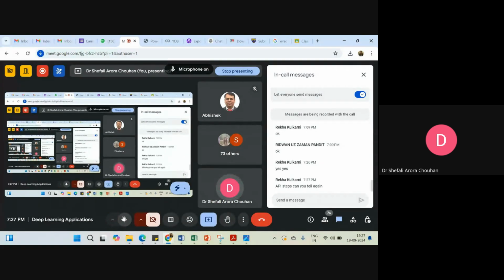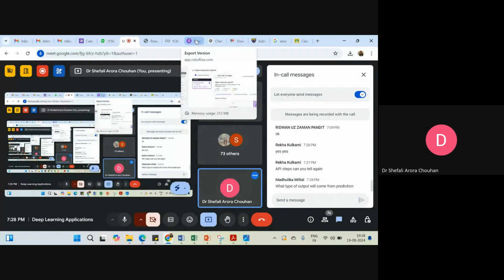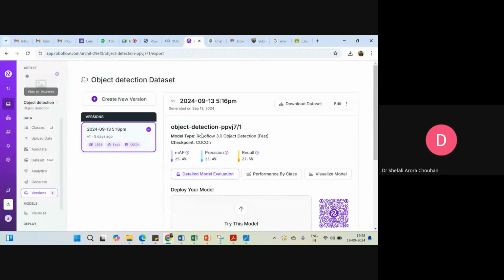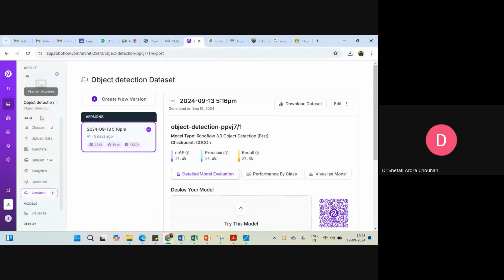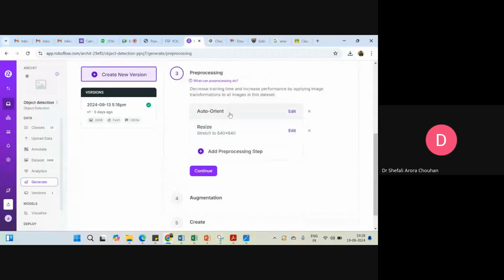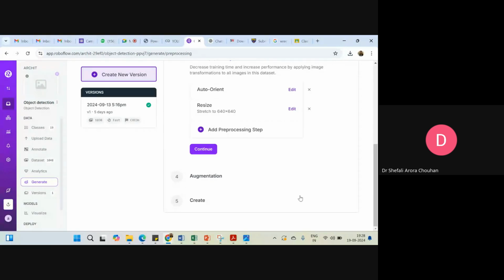Yes, API steps I can tell again. So when you go to RoboFlow, yes, I'll show what type of output will come. Whenever you're crossing all these stages where you're uploading the data, annotating, and then you will get an option where you will be generating and doing the data augmentation and continuing.